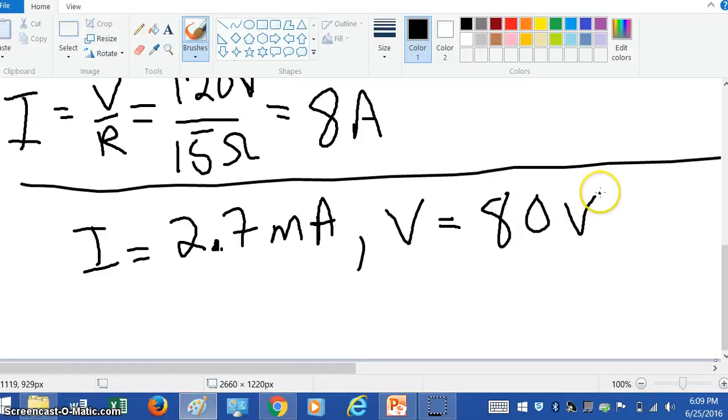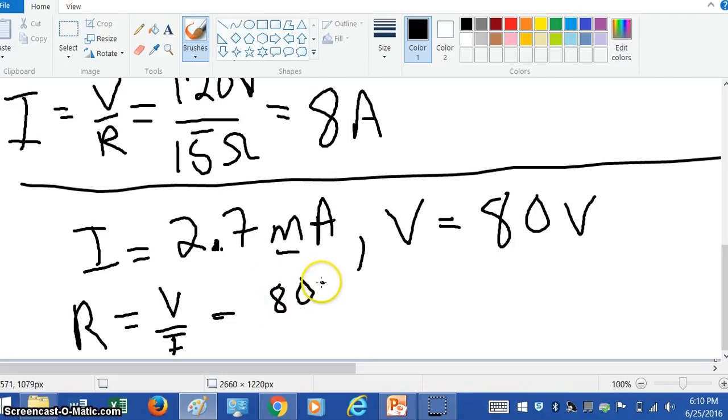Then we could certainly calculate the resistance, right? So the resistance R is, I'm sorry, it's the voltage divided by the current, I. The voltage divided by the current, I. And we know V, we know I. Now notice I is not in the right units; it's in milliamps. So we have to put that in amps. So here we got 80 volts. And we're just going to use our metric prefixes here.